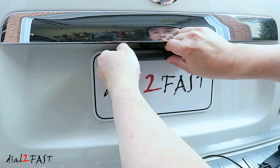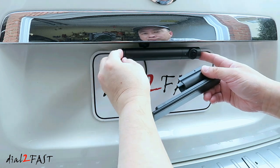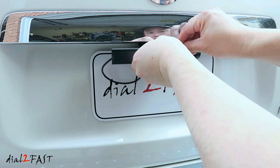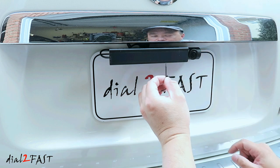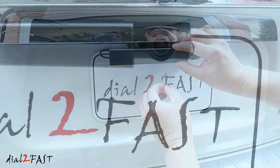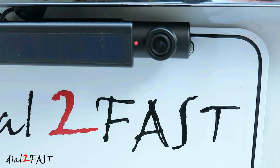To install the solar panel, remove the cap at the end, plug the solar panel into the camera, and clip it on. If you line up the hole at the bottom of the solar panel and the camera, you can reinstall the set screw so everything is secured and won't come off. To turn it on, press the power button once and the red LED will illuminate for a few seconds.